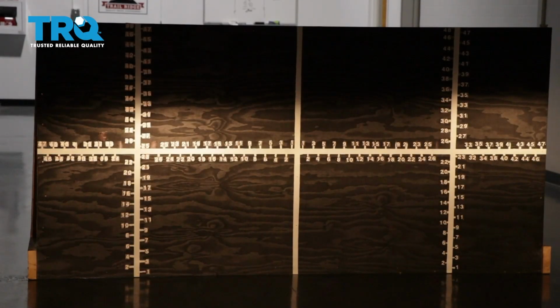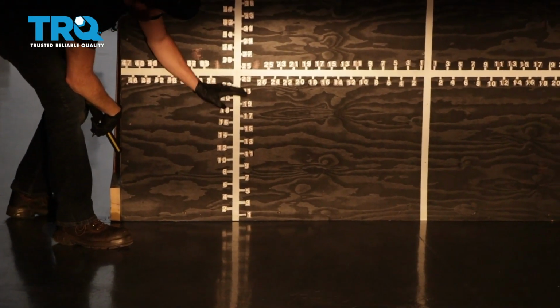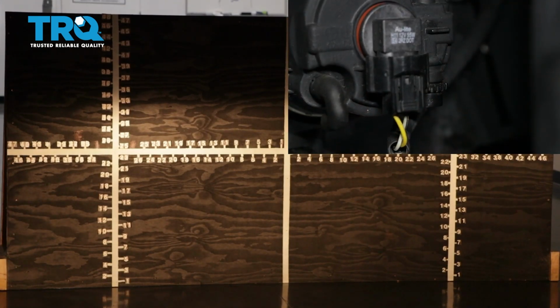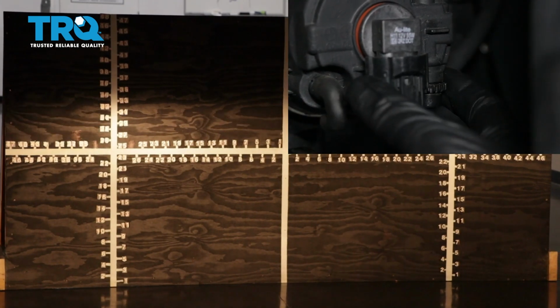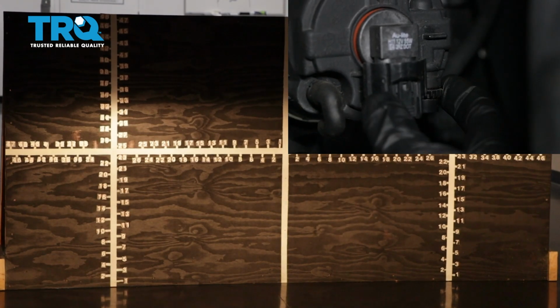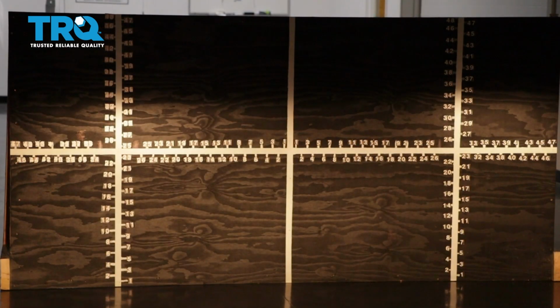Once your headlamps are properly adjusted, it'll be time to adjust your fog lamps. You'll notice on the driver's side, the focal point is all the way at the bottom right now. I would like to bring it up so it meets up with approximately the bottom of the focal point of the headlight. Some fog lamps have an adjuster, others don't. The ones that do have an adjuster, you would just turn the adjustment to the left or to the right to adjust the beam up and down to where it needs to be. Now with your TRQ headlamps and fog lamps properly aligned, you can drive down the road safely.